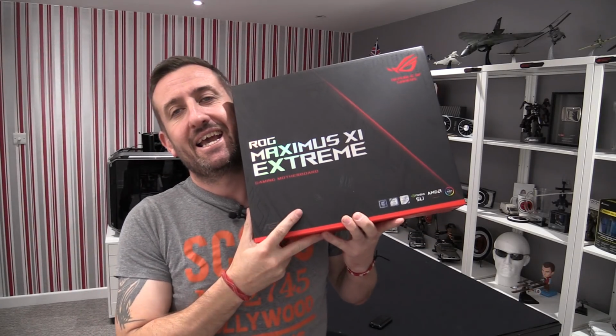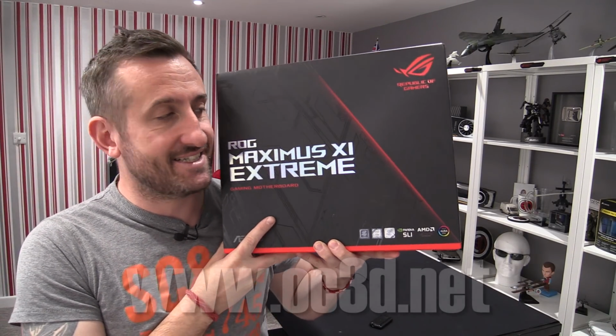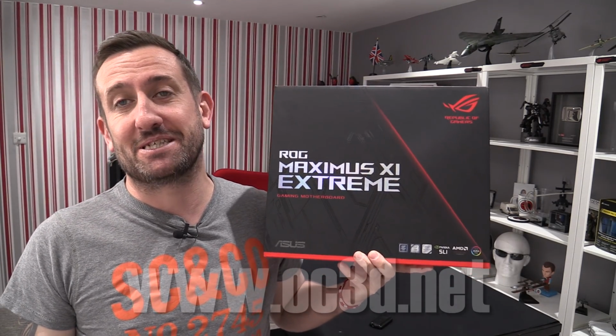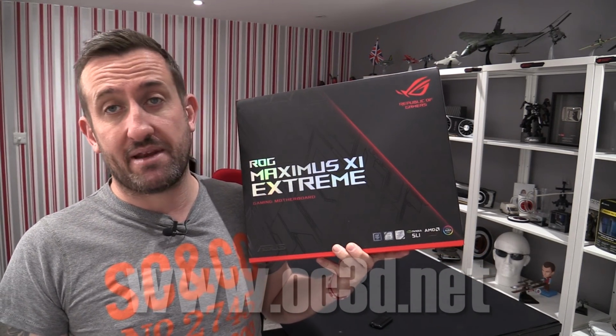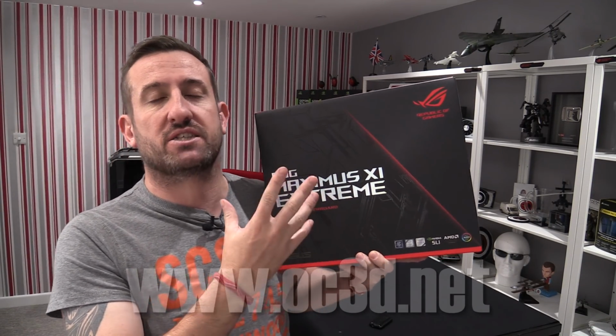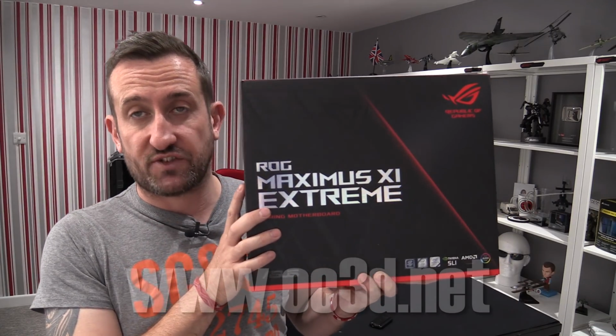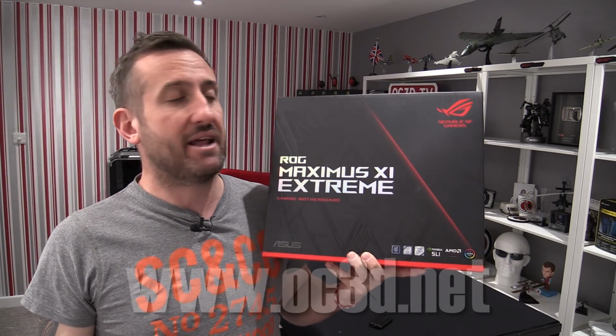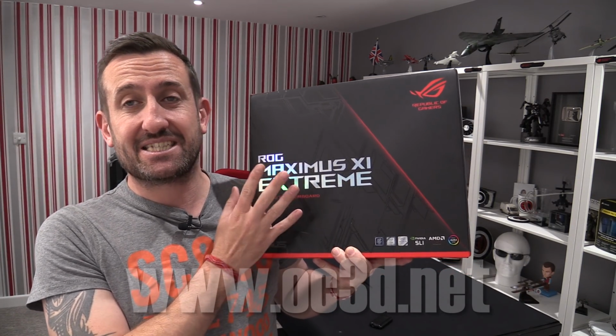So yes, it's finally time for us to take a look at the Maximus 11 Extreme. Now, because of the NDA, I'm not allowed to show you performance, so it is just like a preview. It's a good chance for us to have a look, but then we've not really seen any leaks or anything about the Asus board, so this is kind of interesting.